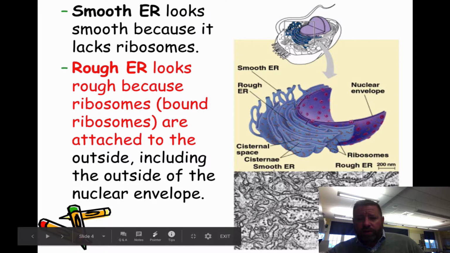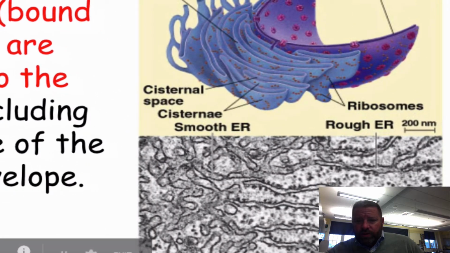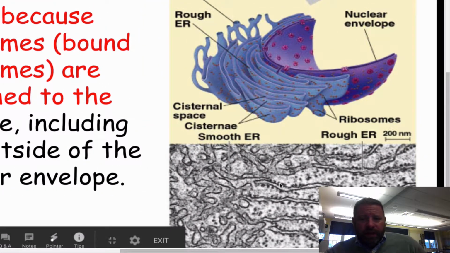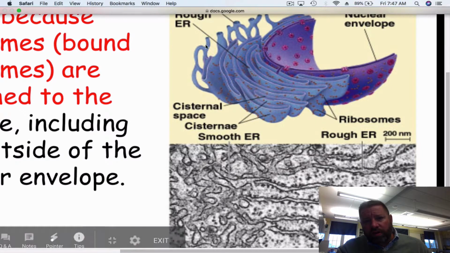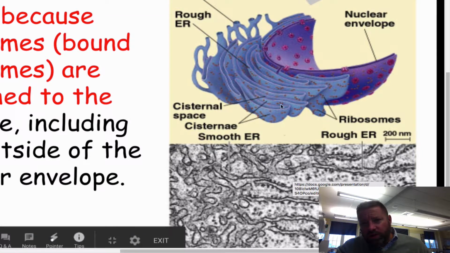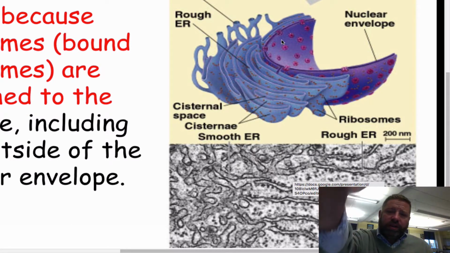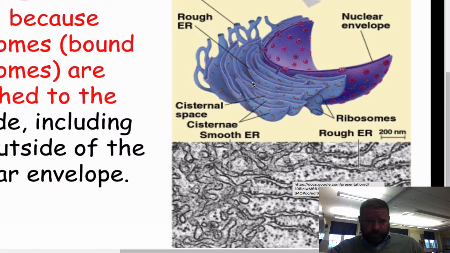Here's a picture down here. This picture is from an electron microscope. It would be a scanning electron microscope picture. It's looking inside, and you can actually see the cavity there. You can see the ribosomes bound to it. You can see over here we have ER that's smooth. Once again, it's cutting a cross section. So imagine this picture would be looking down from on high, not necessarily on a 3D angle, but looking kind of straight down at it.